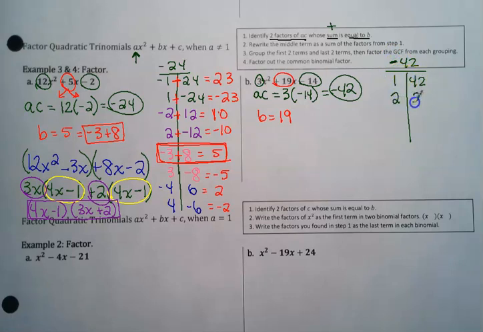Okay, so then I have 2 and 21. Hey, 2 and 21, I need 19, right? So is it going to be -2 and +21, or is it a +2 and a -21? Which of those gets me a +19? It's this one, right? -2 plus 21 equals 19. So here are my factors: -2 and a positive 21. Okay, so that's going to be super helpful.